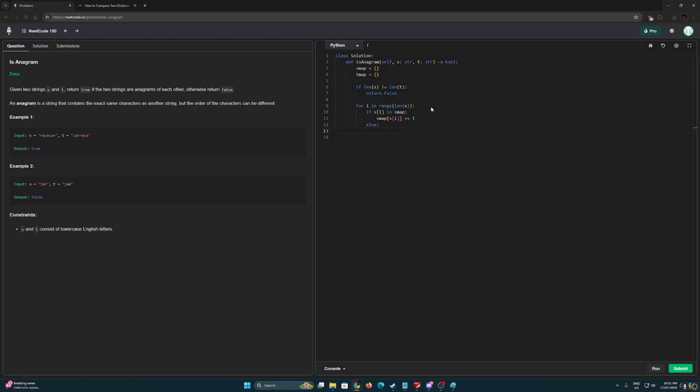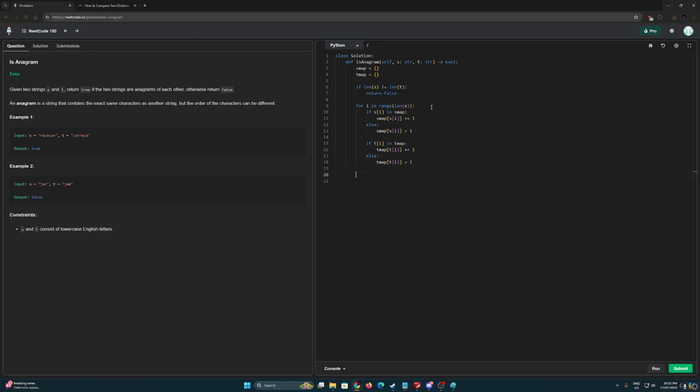Else S map S i equals 1. Then we're going to do: if T i in T map, T map T i plus equals 1, else T map T i equals 1.